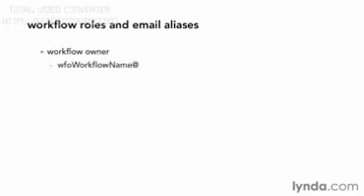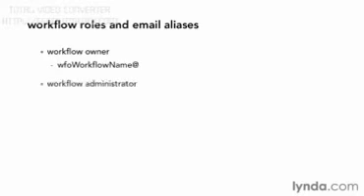And for workflow owners, so that I can immediately spot those emails to them, what I like is to set up an alias that starts with a lowercase WFO and then has the name of the workflow, because they don't own all workflows, they own one. So for example, the person in HR who owns employee onboarding, I would make changes only if they asked, might be WFO, uppercase E employee, and then uppercase O onboarding at my organization name. So WFO employee onboarding at twotreesoliveoil.com.